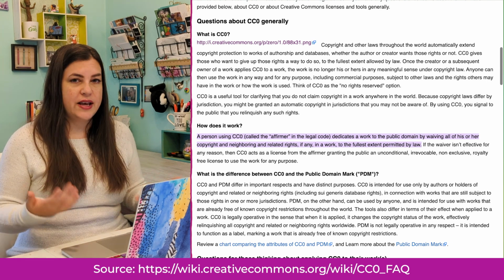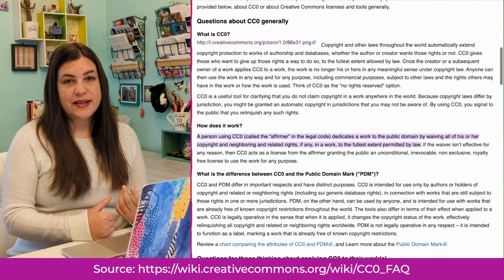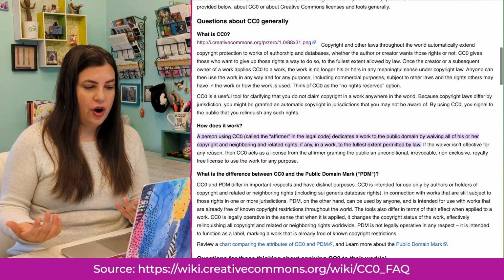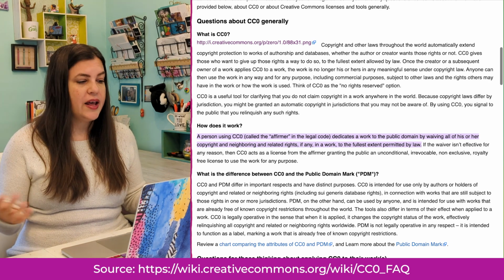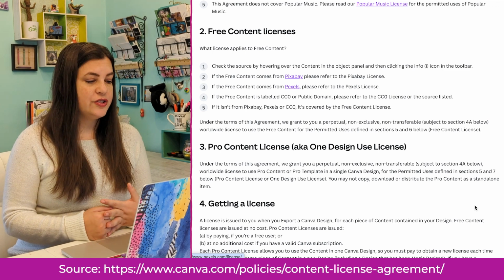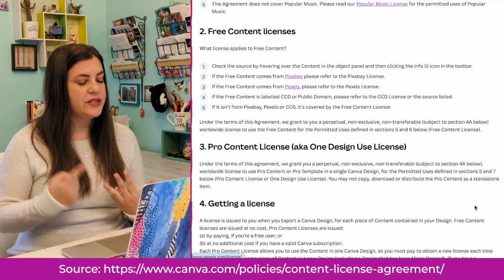So they are saying that it's okay to use this and they don't own the rights anymore. As it says on the website, you can use it to the fullest extent permitted by law. It's a royalty-free license, which means you don't have to pay royalties on it, and you can use it for any purpose.